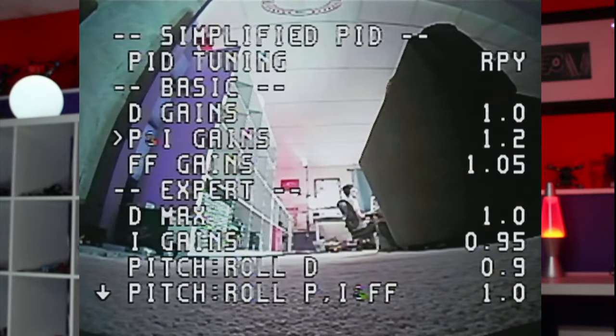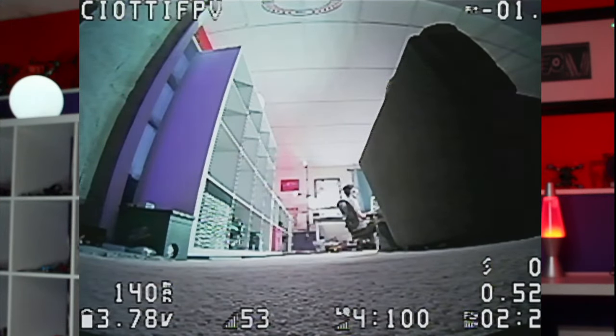Profile, simplified tuning, D-gains. The D-gain slider is basically too low. D-gain is what eats most of the prop wash. From 1.0 up to 1.4, that'll pretty much kill any of that prop wash.